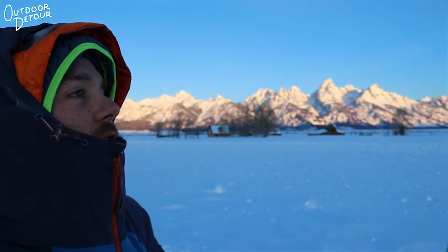So I'm just about to wrap up shop here. Well, I put a full battery in my camera before I walked out here, and it's already dead because it's just completely frozen. That's how cold it is out here. Batteries freeze quick when it's this cold.